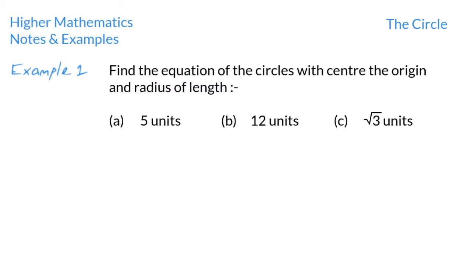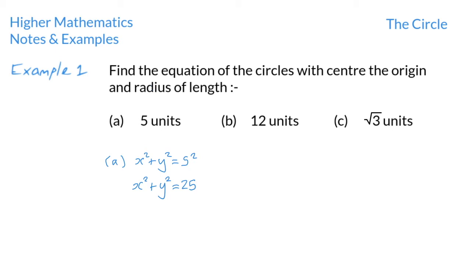So in our first example, let's just find the equation of some circles. We'll be given the radius of the circle, and the centre is the origin in each case. So we've got a radius of 5 units, 12 units, and √3 units. So we start with the first one. We know the radius, so we can use the general equation here, x squared plus y squared equals the radius squared, or in this case, 5 squared. And of course, we'll rewrite that as x squared plus y squared equals 25. So we can think there of a circle centered at the origin with a radius of 5 going through a number of points, including points such as (5, 0), (-5, 0), (0, 5), or (0, -5).